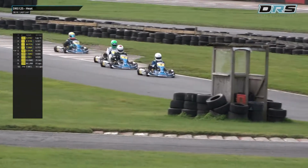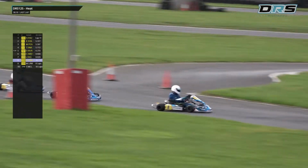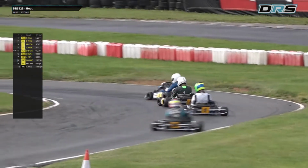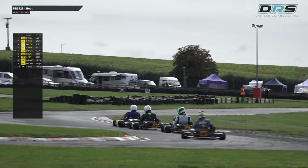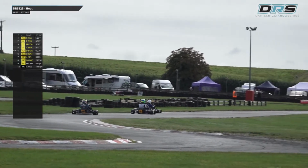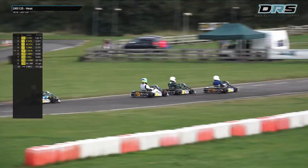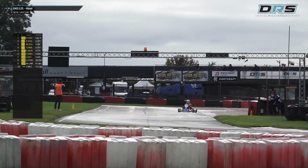I think he's certainly got all 4 wheels off the circuit there, and it's maybe something that he just needs to address before he comes out for the pre-final, because if he continues to do that, he does run the risk of a penalty. But Faulkner's going to win then. Comes round the bootleg for the final time into paddock corner. Faulkner wins. Here is the battle for second, third and fourth.